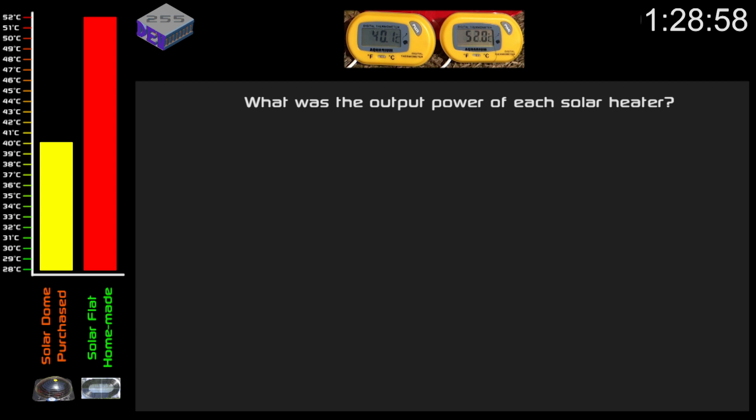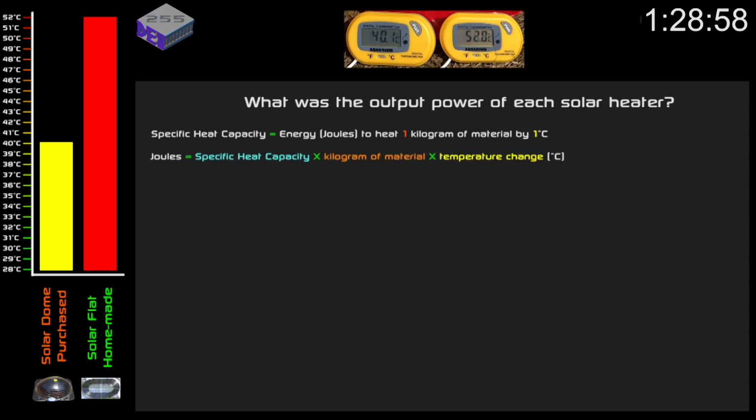So what was the actual output power of each solar system? First of all, we need to know the specific heat capacity of water. The specific heat capacity is the amount of energy it takes to heat 1 kilogram of that material by 1 degree C. Then you have energy in joules is equal to the specific heat capacity of that material multiplied by the mass of that material multiplied by the temperature change.